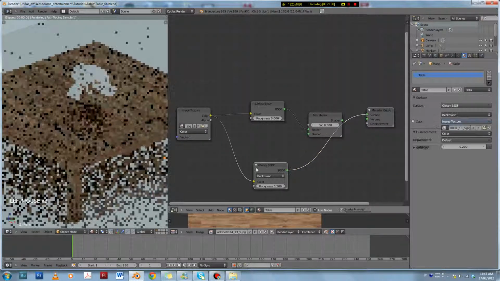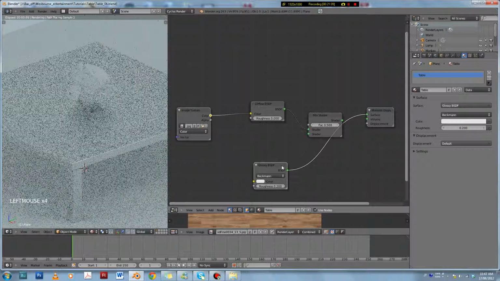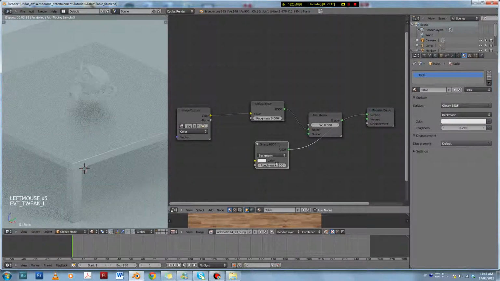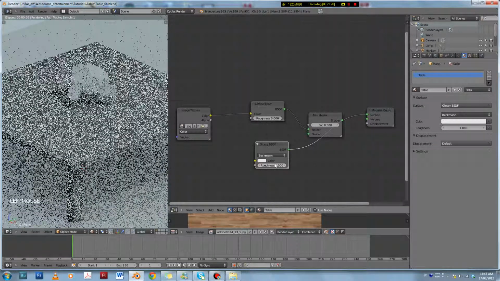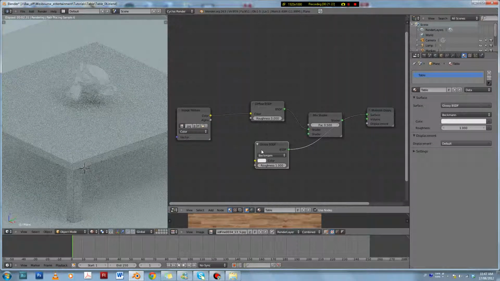What's this roughness? I just want to show you purely like this. What this roughness means is how glossy it is. If you put it to 0, it's like a mirror. If you put it to 1, I'm not sure what it is, it's kind of like metal, not metal, plastic kind of thing.